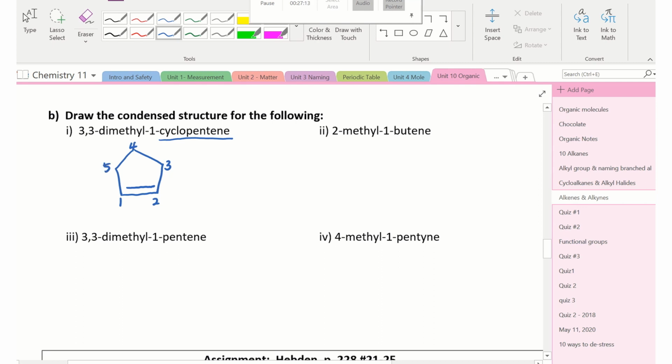And then now you're going to add in the methyl groups. So 3,3-dimethyl means it's on the third carbon on the ring. So I'm going to erase this 3 here and then just add in the 2 methyl groups like this. I'm just going to draw skeletal, and it's quicker. But if you want, you can add in the CH3, CH3. I'm going to pause here and do all 3 at the same time and then show you the final structure.